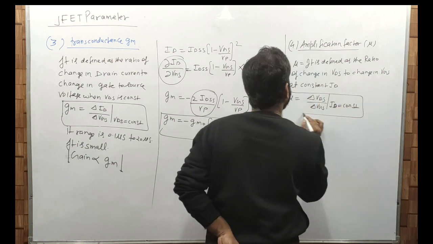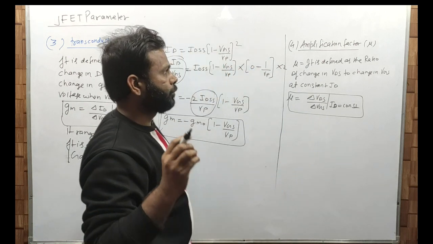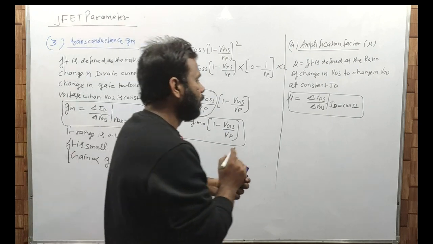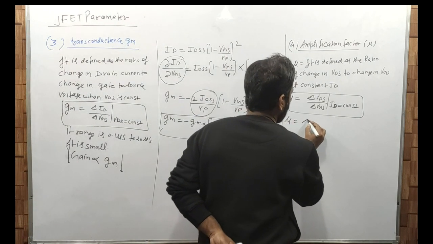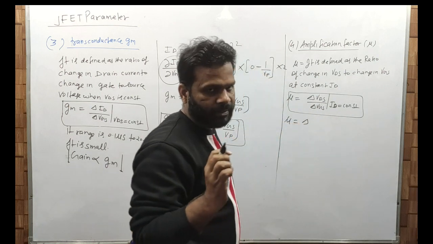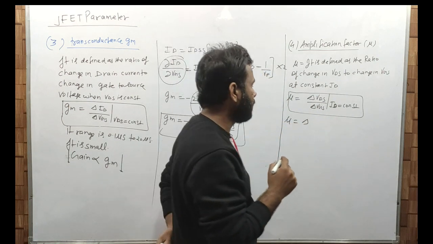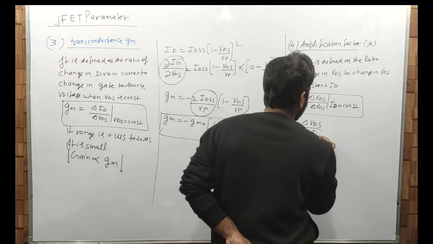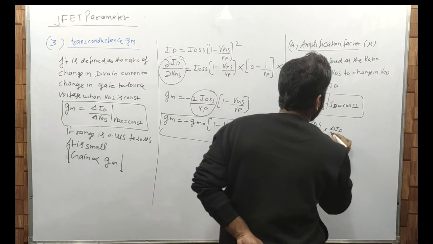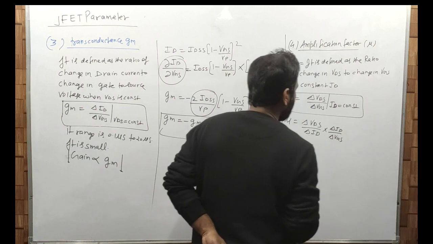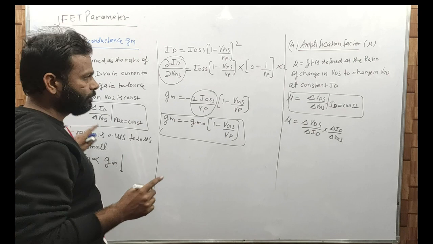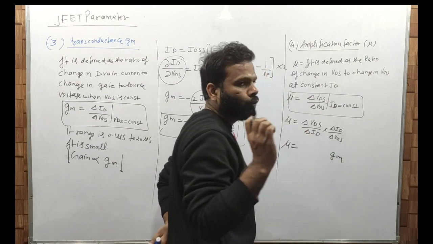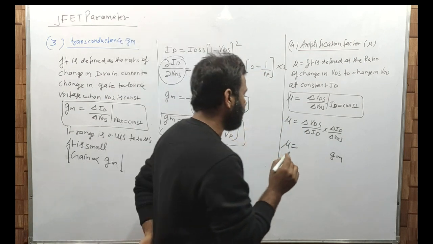अब हमारे पास एक रिलेशन होता है कि जो एम्पलीफिकेशन फैक्टर है और जो डायनेमिक रेजिस्टेंस है और जो हमारा कंडक्टेंस है उसमें क्या रिलेशन होता है, तो उसको डिफाइन कर लेंगे. मैं क्या करता हूं, मैं इस एक्सप्रेशन में डेल्टा ID से मल्टीप्लाई भी करता हूं और डेल्टा ID से डिवाइड भी करता हूं. देन दिस इज इक्वल टू डेल्टा VDS अपॉन डेल्टा ID इनटू डेल ID अपॉन डेल VGS. ठीक है ना? डेल ID अपॉन डेल VGS इज दिस is conductance, and the change in drain to source voltage to change in drain current, that is called RD.